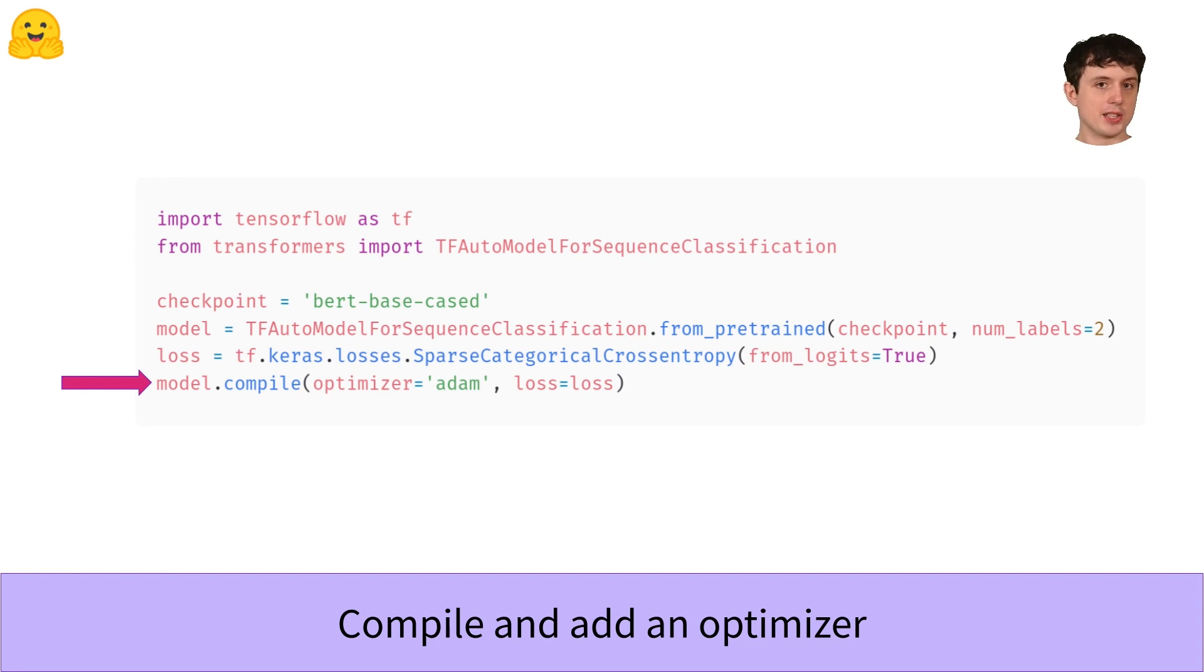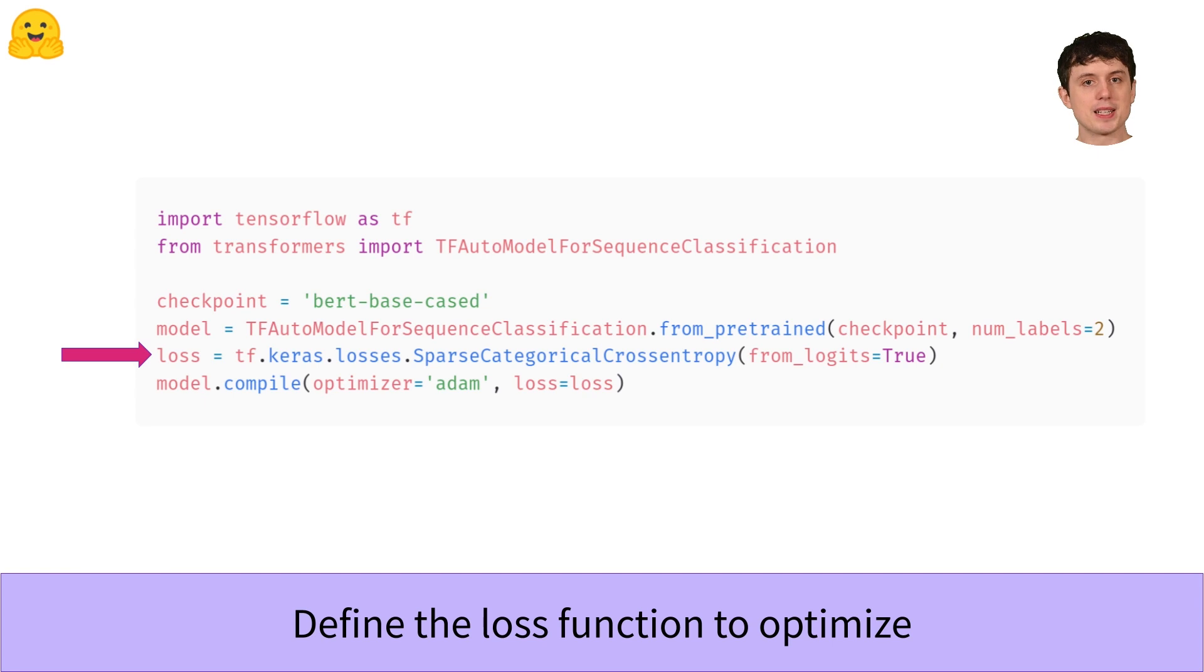Firstly, it needs to know the loss function, which is what you're trying to optimize. So here we import the sparse categorical cross entropy loss function. That's a mouthful, but it's the standard loss function for any neural network that's doing a classification task. It basically encourages the network to output large values for the right class and low values for the wrong classes.